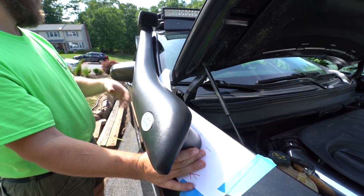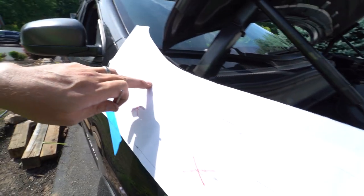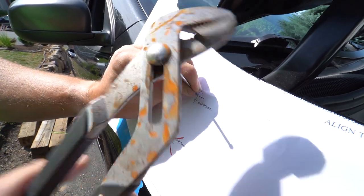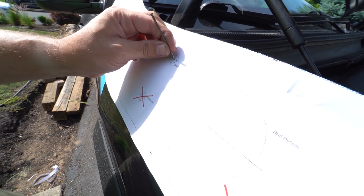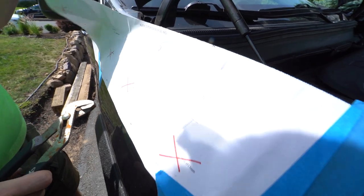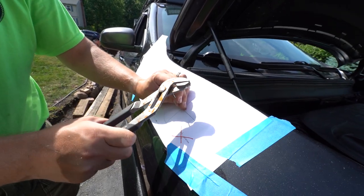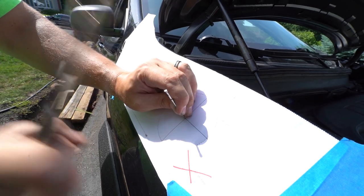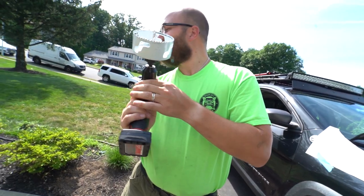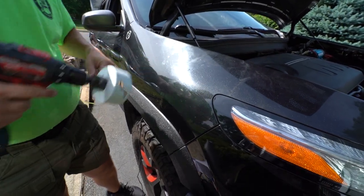And we're good. So we're gonna make a punch here. So in case the template gets damaged during the drilling of the 4-inch hole, we'll have a mark that we can use for the 4-inch. It's that one right there.